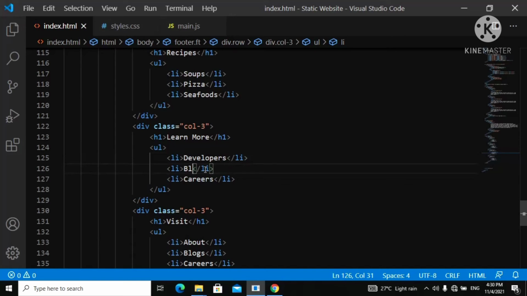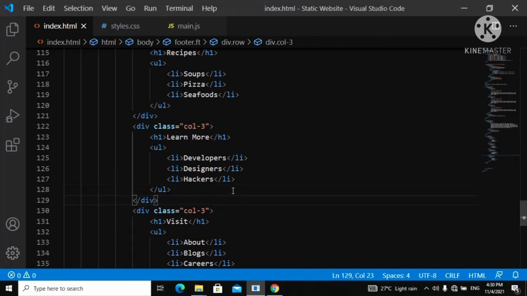Come down here, say designers. And then for this one, you say hackers.